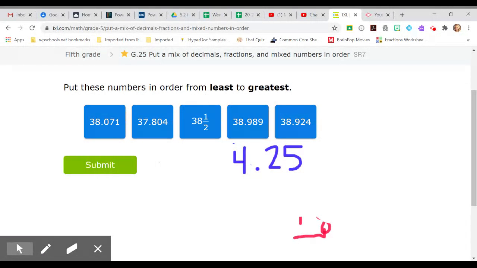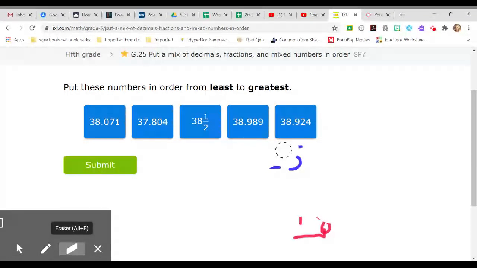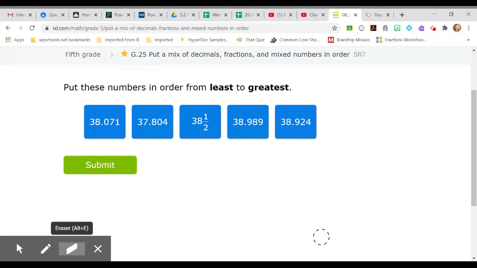It's not that hard. Okay, let's look at this one because everything is almost all in decimal form, which I find easier to compare. Least to greatest. So I'm looking for those whole numbers: 38, 37, 38, 38, 38. So that makes this the smallest. 38.5 is 38 and 5 tenths. If we wanted to make it just like these, we could add 2 zeros to the end. This one has a 0 in the tenths place, so I know that's going to stay here. This one would have a 5 in the tenths place, so that's going to stay there. And then I just need to flip-flop these two.